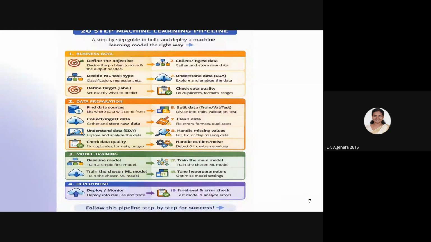So before applying the complex algorithm, they will check the data set with the baseline model. For example, many versions have been introduced for the YOLO algorithm. Before, we used only YOLO V8 or YOLO V5. Now they have introduced YOLO V11.